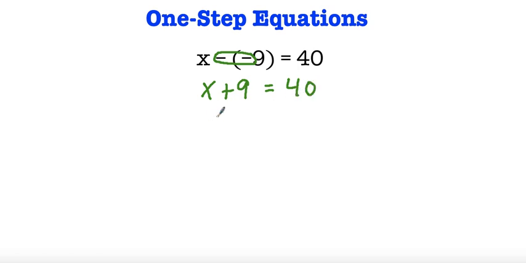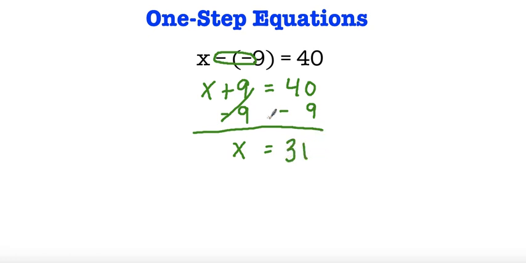And now because I have x plus 9 is equal to 40, if I want to isolate our x, we have to subtract by 9 on both sides, because a positive and a negative cancel each other out. So positive 9 and a negative 9 are 0. And whatever I do on the left side, I have to do on the right side. So 40 minus 9. So here I'm left with x is equal to 40 minus 9 is 31.